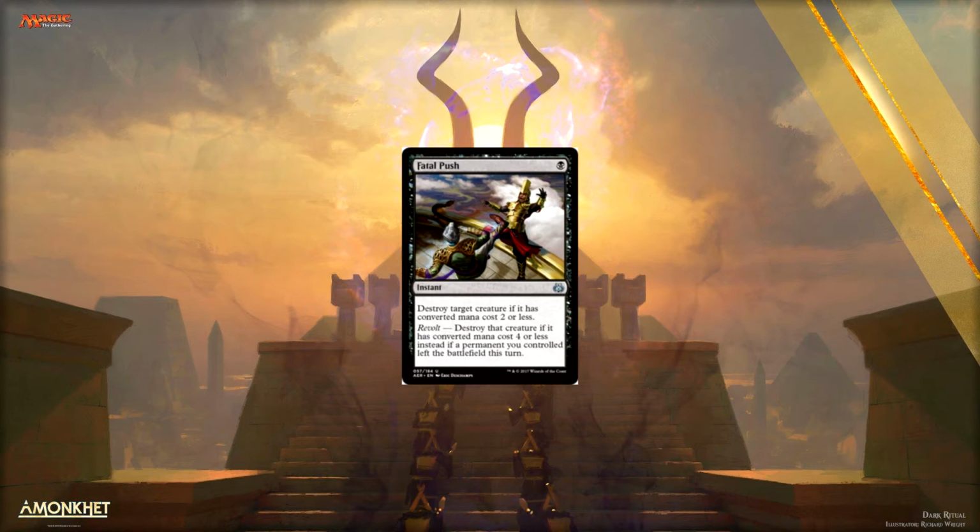Number 1 is Fatal Push. It's just an absolutely bonkers card. It's a reason why a lot of people just play black, because being able to destroy a creature that costs 2 or less, or if you revolt 4 or less, is absolutely bonkers. And then it's only 1 black, which also makes it a very ridiculous card. And it's $9.50 for an uncommon.